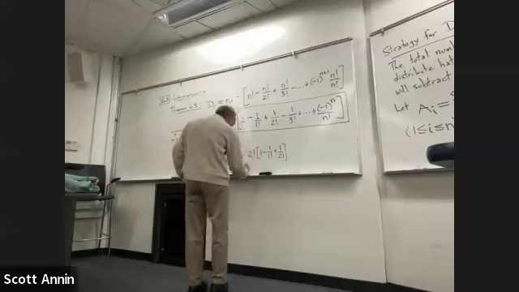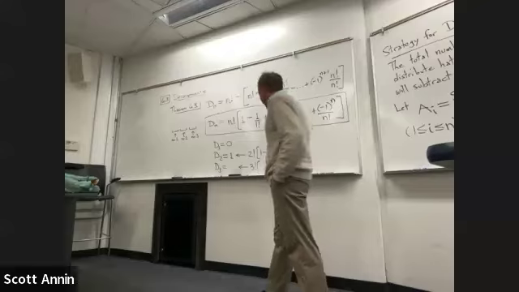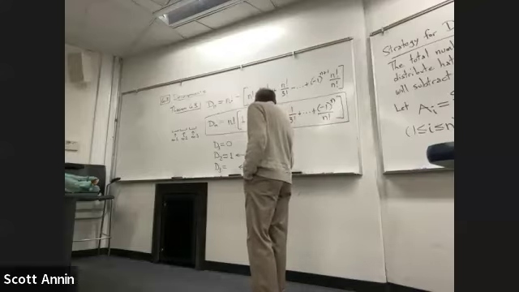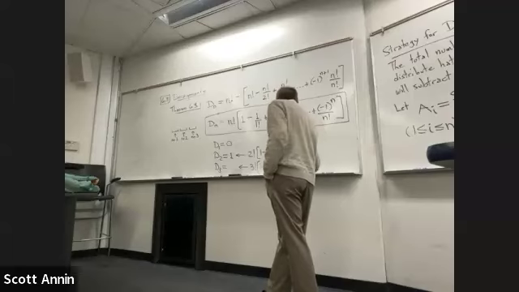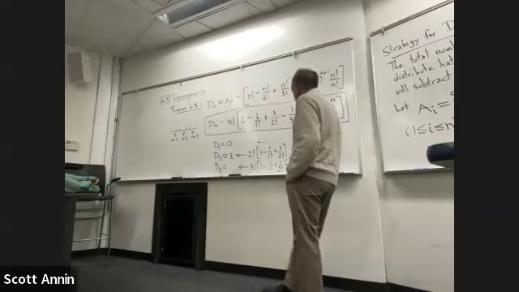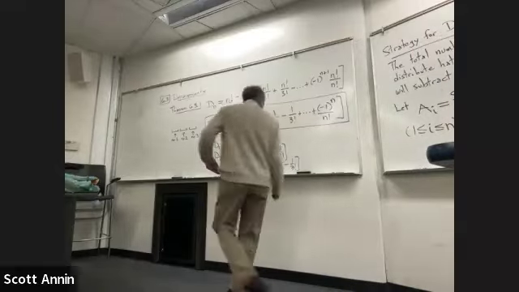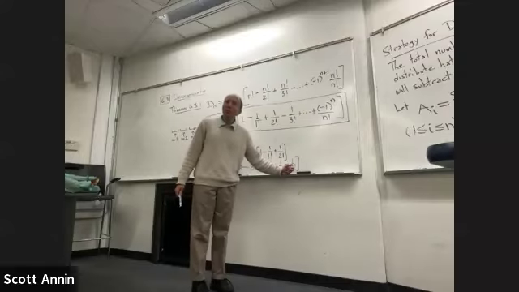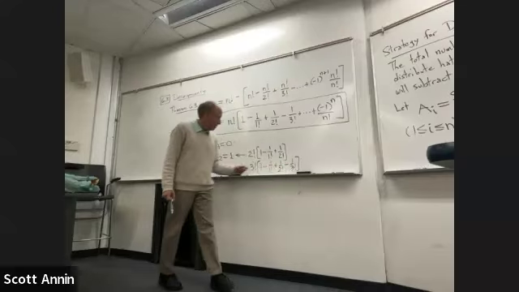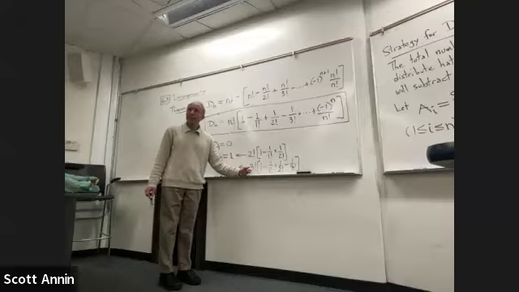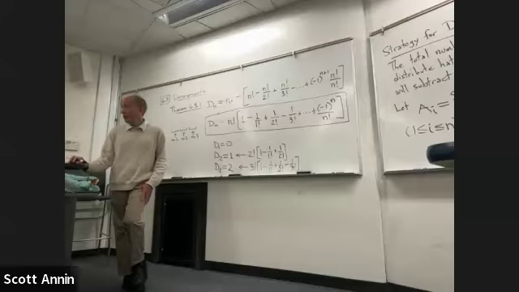If you don't want to hurt your brain too badly on it, you can also use the formula. 1 minus 1 over 1 factorial plus 1 over 2 factorial minus 1 over 3 factorial, and all of that being multiplied in front by 3 factorial. So this is actually 1/2 minus 1/6, which is 2/6. In other words, 1/3 times 6, which equals 2. There's only 2 ways to do it.